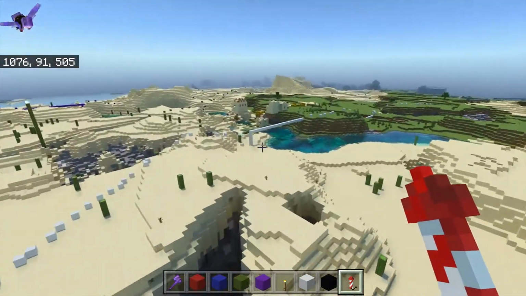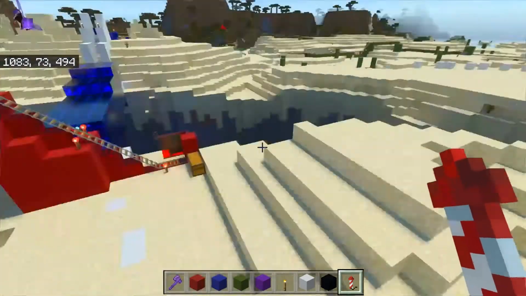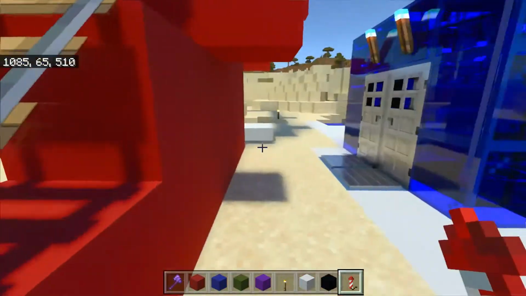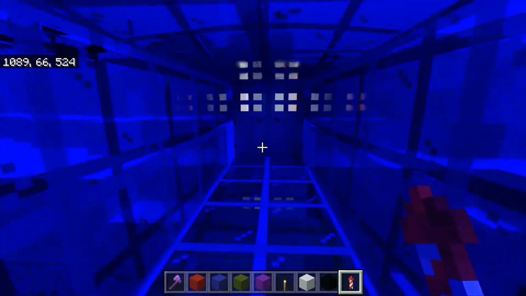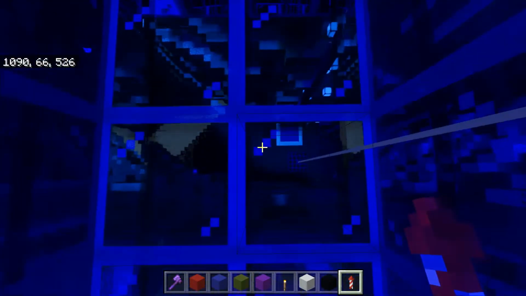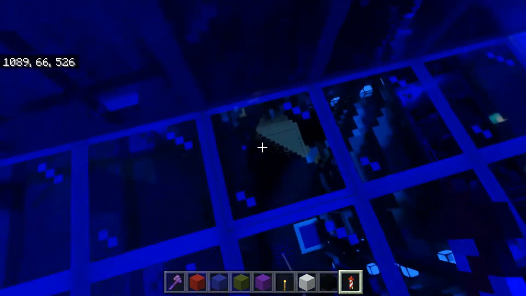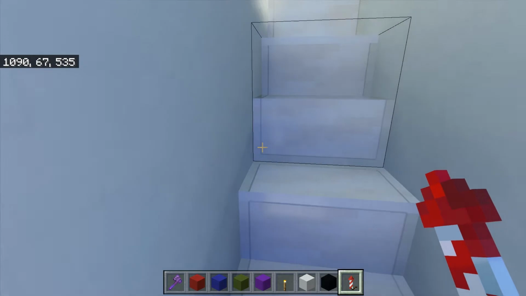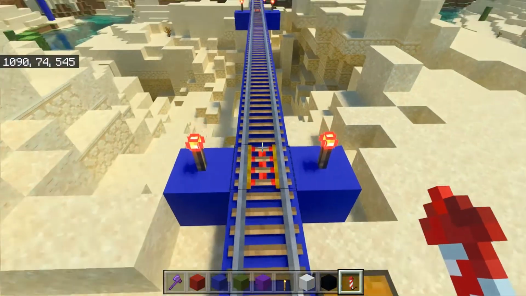And we're here. I'm in land. There we go. This was a bridge I had leading over the ravine. It's glass, so you can see down into the ravine beneath you, knowing that there's one glass block between you and death if this were a survival world.